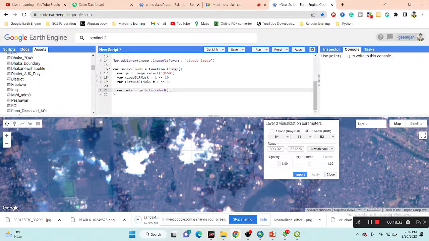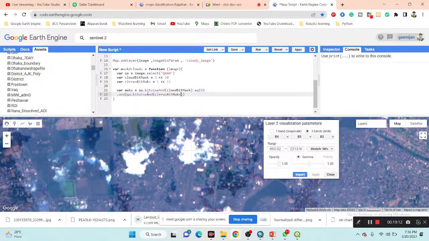Bitwise and, with whom do we want it at this moment? Suppose with cloud bit mask. Simply call the cloud bit mask and paste here and set equal to 0. 0 is the signal number, set equal to 0. Okay, then same, also use the and function and put the other one: again call the band QA and put the bitwise and, then call the second variable, cirrus bit mask, set equal to 0.